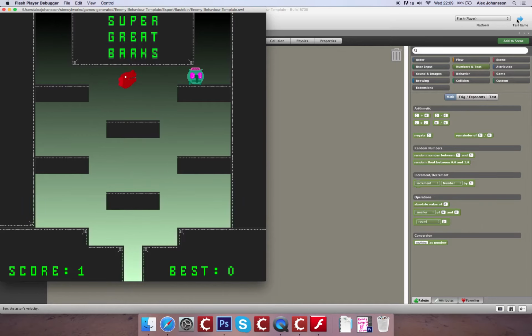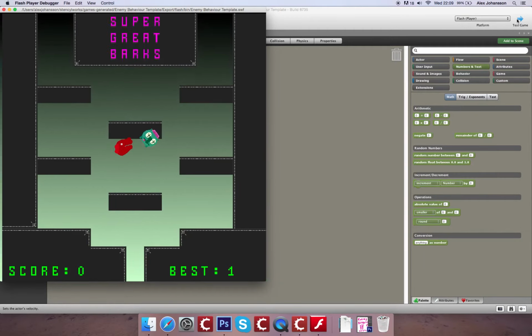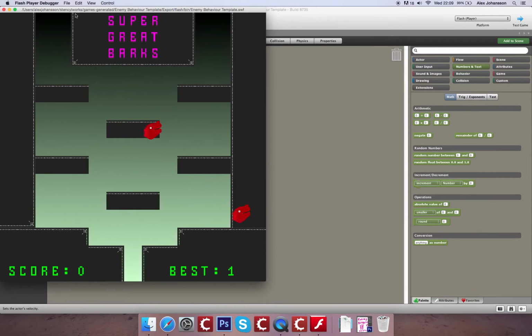So no matter where it is on the screen, it's always going to try and... Whoa. Yeah, it's going to try and reach my location. Cool. Now you'll notice that they're looking kind of just smug at the moment. They're not really kind of reacting to if I'm within range.